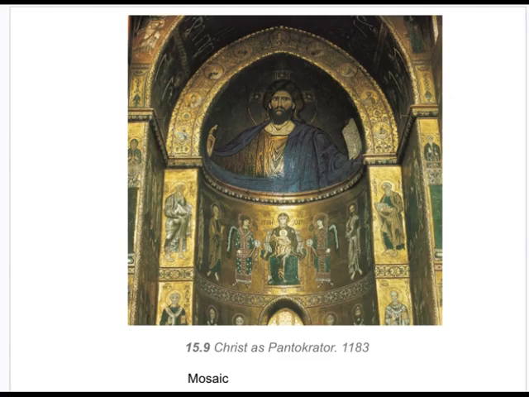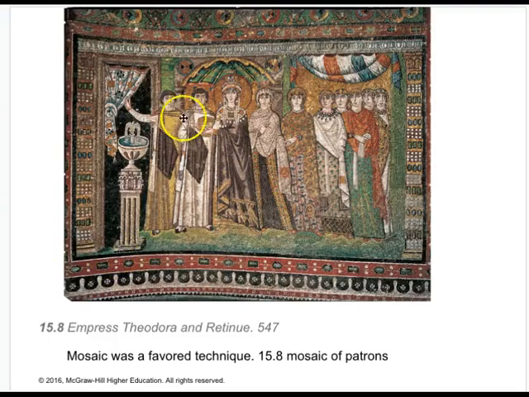But below, you see Mary holding the Christ child on her lap, and she has angels and saints around her. So you can just see how Byzantine artists are not creating in that very naturalistic, realistic way of Greece and Rome. It's more like this flattened, abstracted style, a little less realistic, right? And if I go back to this, which granted is 500 years earlier, you can see though that these are just very not realistic, almost cartoon-like, very simplified.